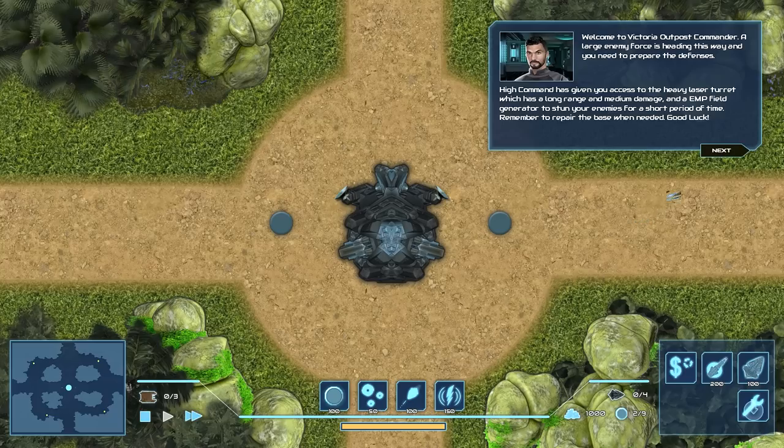Good luck. Okay, so when we click next right there, the game is actually going to start. I don't know if this is a bug or how it's intended, but when you press next, it starts the mission, but you can actually start playing before that even happens. You can start fiddling around with stuff and building stuff before it even commences. So just be aware that that's an option that's open and available to you.